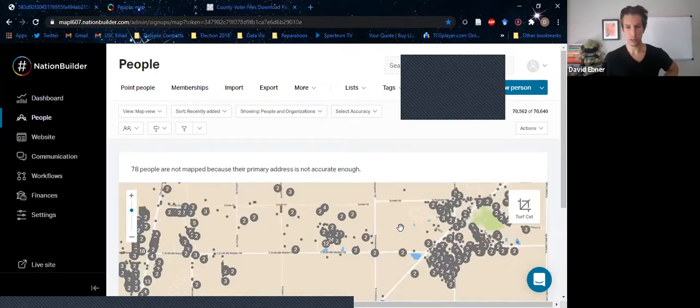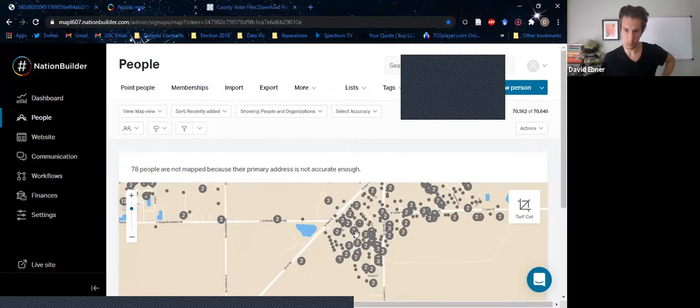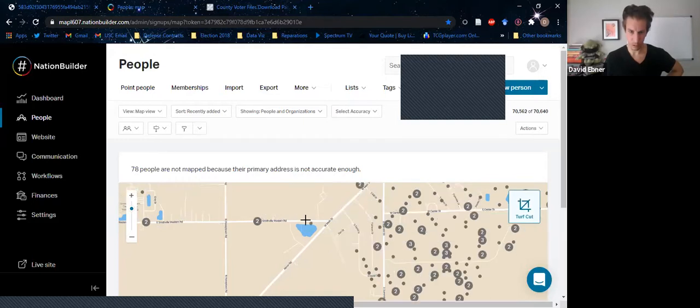Okay. So now we have a really densely cut area, right? I didn't really narrow this list down at all. We can zoom in even a little bit further. And now you can see when we're cutting turf, we're going to be able to develop a really walkable neighborhood with a ton of targets on it, right? So let's go back to turf cut. Let's see if I can get my old skills back.